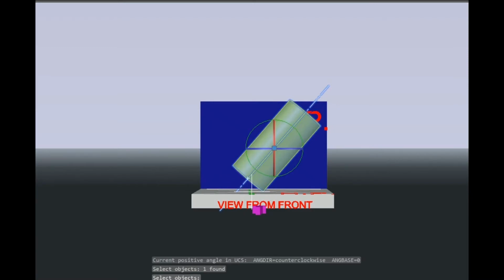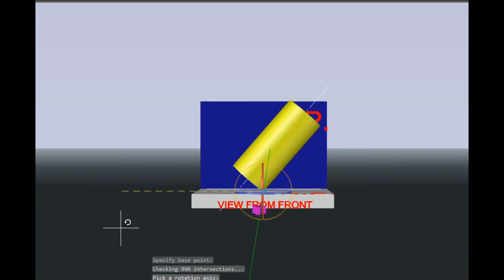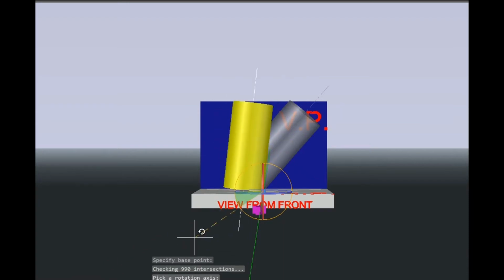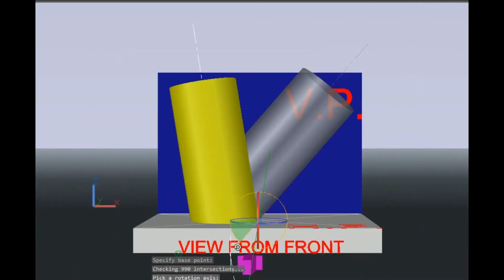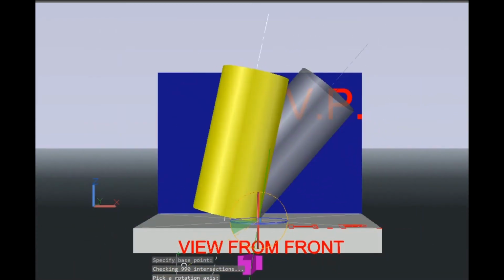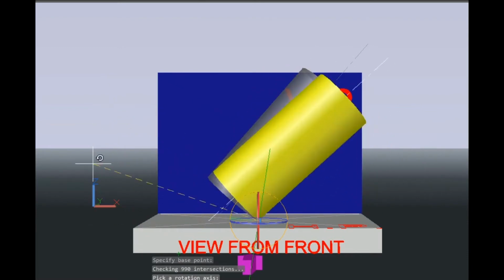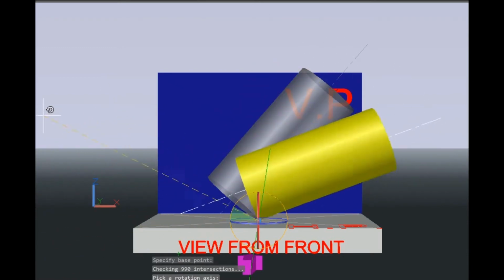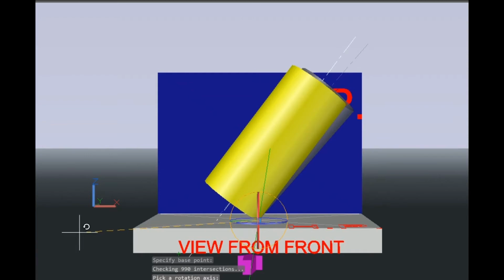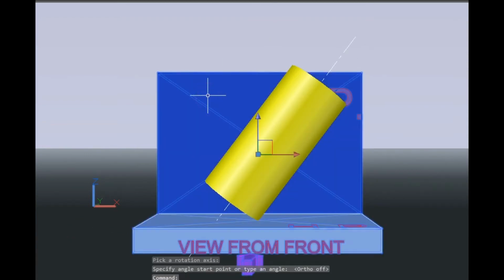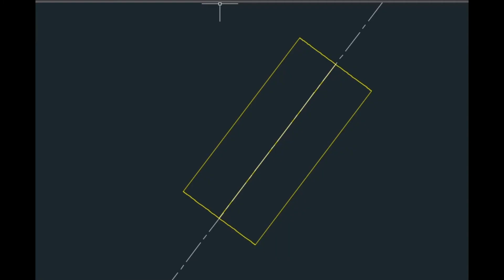So I'll show you from the front. When we rotate the cylinder with respect to horizontal plane, we will observe the rotation something like this. Wait a second. So you can see now I am rotating with respect to the horizontal plane, and this is the view from the front. So you see now how it will be when we rotate it from the front, and in all the rotation, this axis is parallel to the vertical plane. Only the angle is changing with respect to the horizontal plane. So in the front view there will be a rectangle, but it will be slant, and you will draw something like this in the drawing sheet.